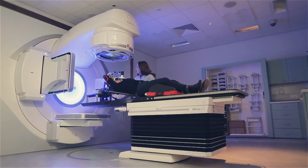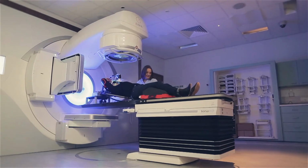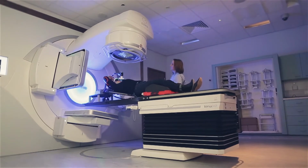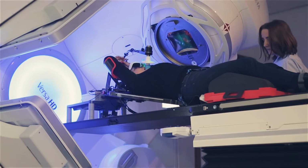At Cancer Partners UK, we are using a breath hold technique, which is used primarily for left-sided breast cancer patients. The technique is simple and easy for the patient to use. The patient is in control of the system at all times. At no point are they forced to hold their breath.